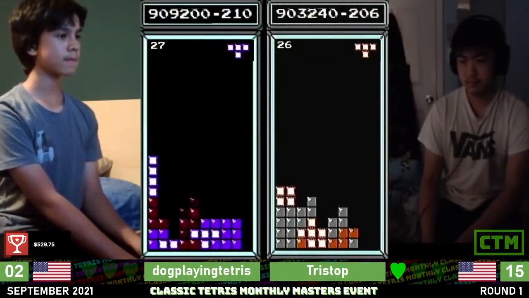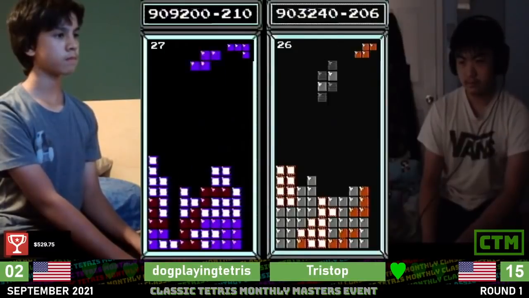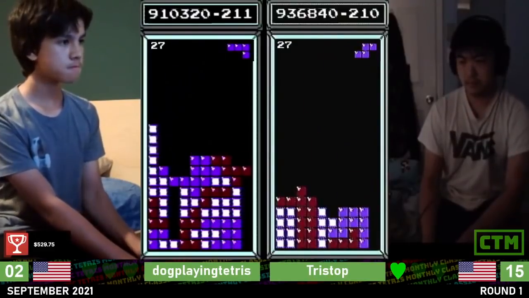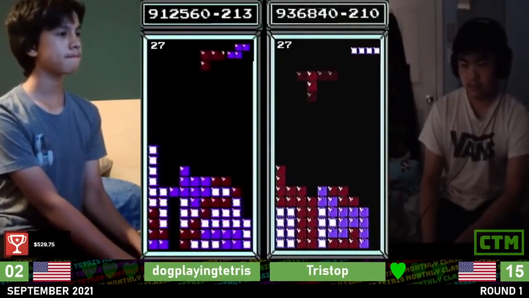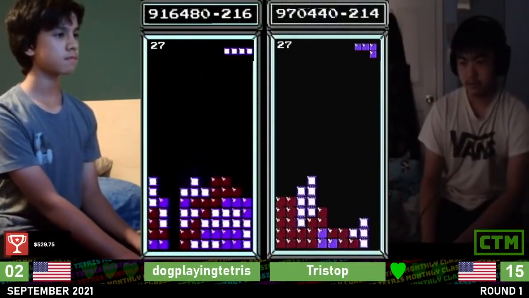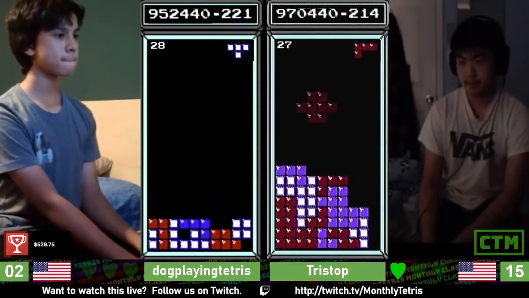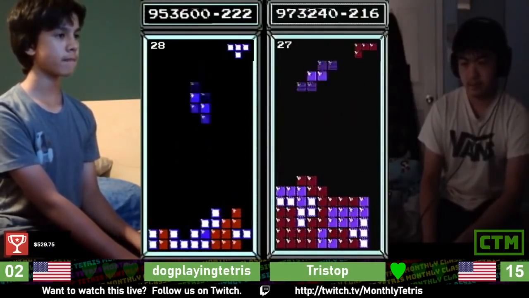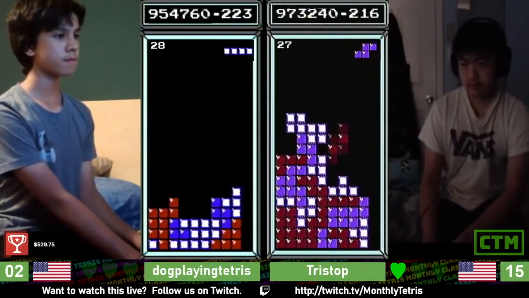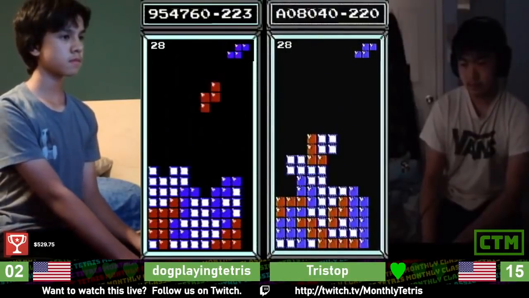909 for the Dog on 27. Chris Power says double max out maybe? Yeah, I mean, probably. But Dog's going to have to fix this stack up here. And he is set for a Tetris in column 3. Gets a long bar quickly. And see what Dog's going to do here. Is he going to set up and try to go for Tetrises or just try to have a good stack going into 29? I think that's probably going to be the meta. Oh, Tristop's going to hang that O piece on the right side.